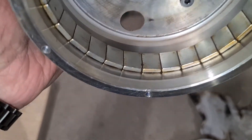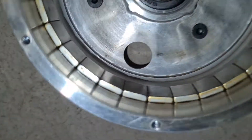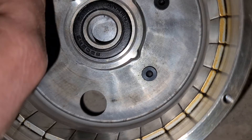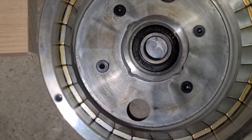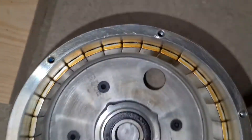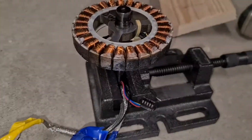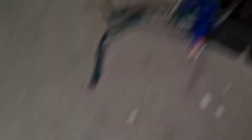So it's going to be cleaning fluid, a rag, and some compressed air. That's the rotor cleaned off - there might be a little spot there. I don't think I'll ever be able to get all of it out. You can see a little bit shining behind the magnets - hopefully that's not going to cause too much damage unless it gets sucked up between the magnets and the coils when they're magnetized.